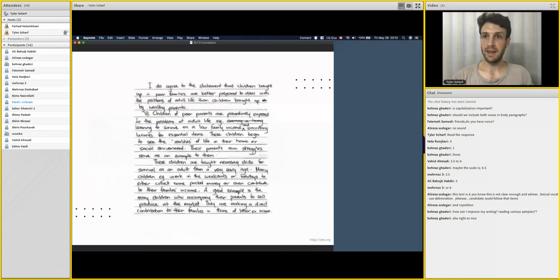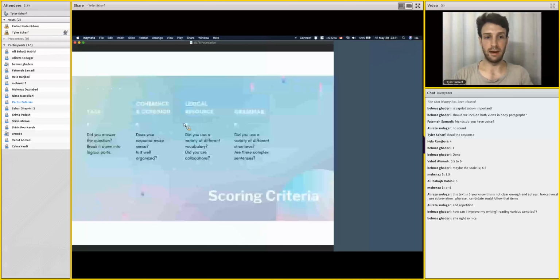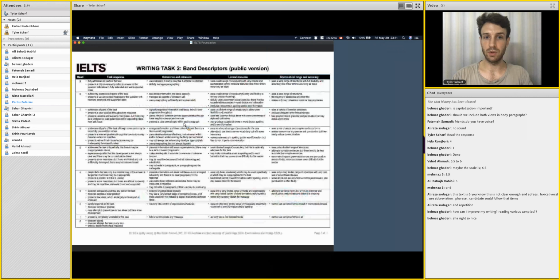Vocabulary, I pointed out a lot of very good vocabulary, and grammar, I already pointed out a lot of very good grammar. So basically, it comes down to the same thing here, where, again, if we don't fully answer the question, we're at the 5 automatically. We need to address all parts of the task in order to do that.